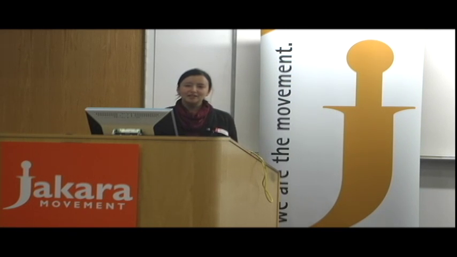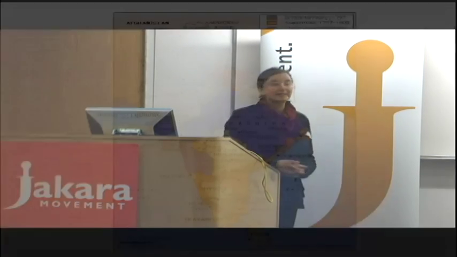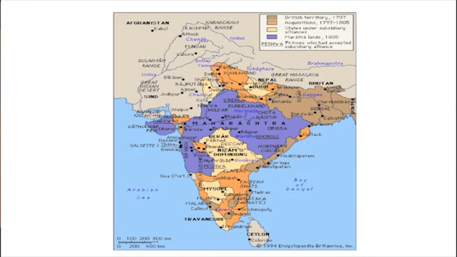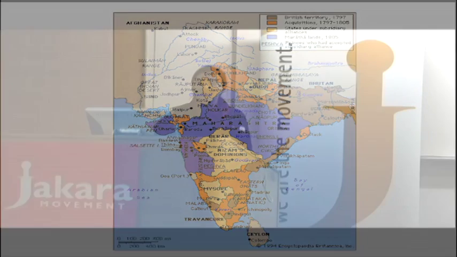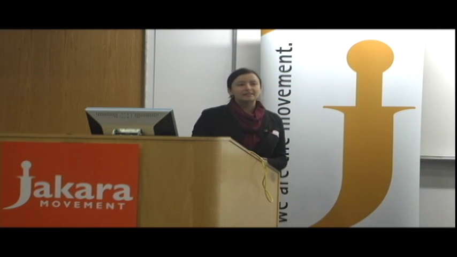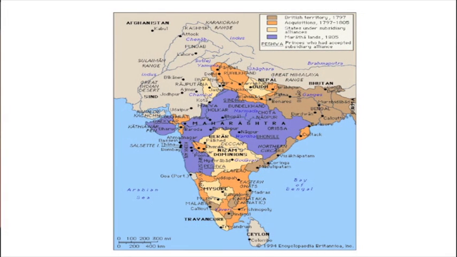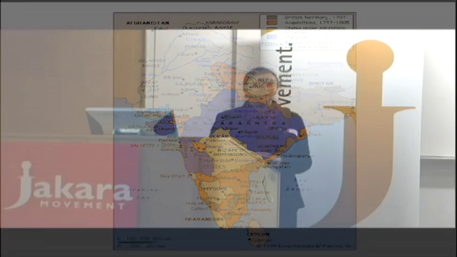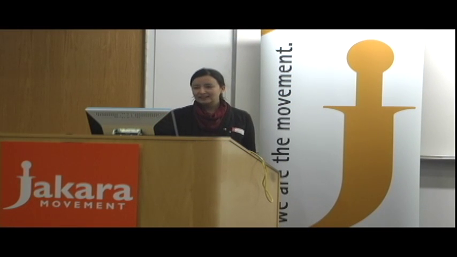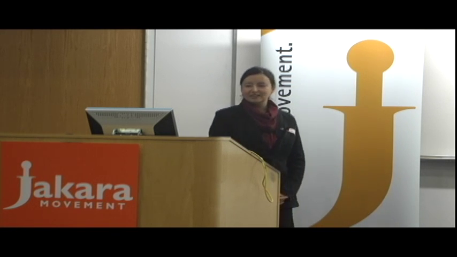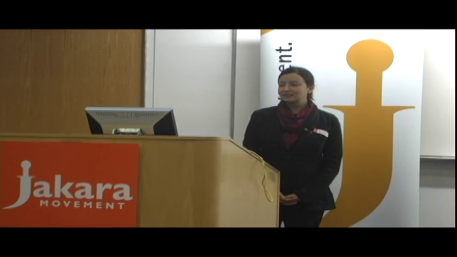So I'm going to begin by showing you this map. This is 1805, South Asia. Of course, you can see Punjab. There's no color there. This is a British map. What's really interesting to note here is the brown areas. That's British India in 1805. That's about 200 years ago. This map is right before partition in 1947.